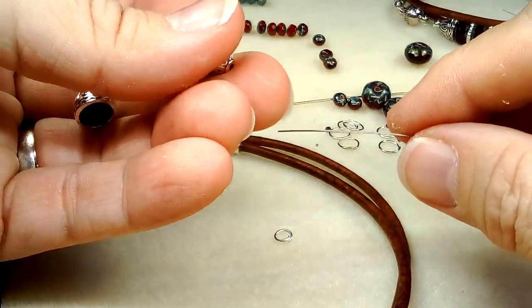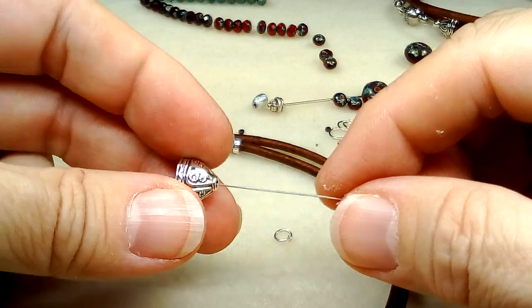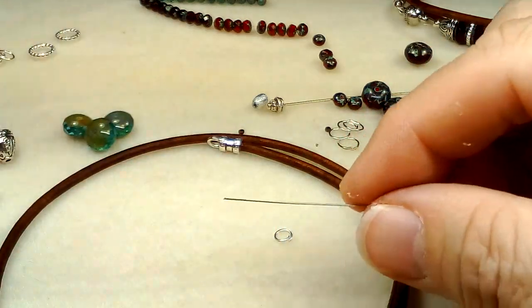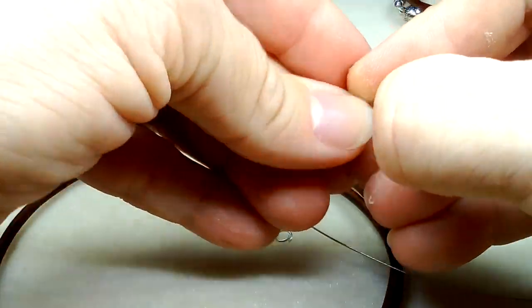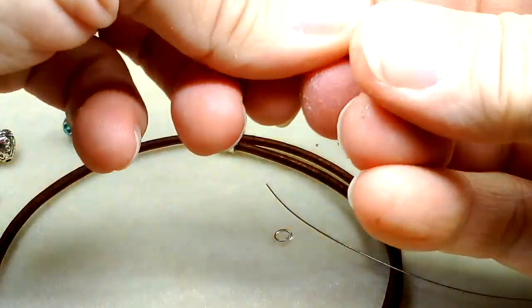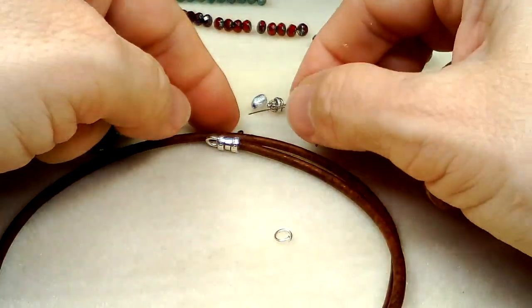Okay, let's get cracking here. So I actually should add this guy first. And we need a crimp bead.